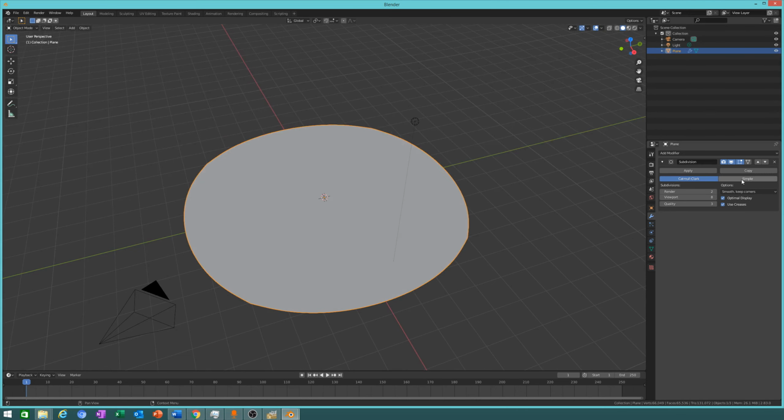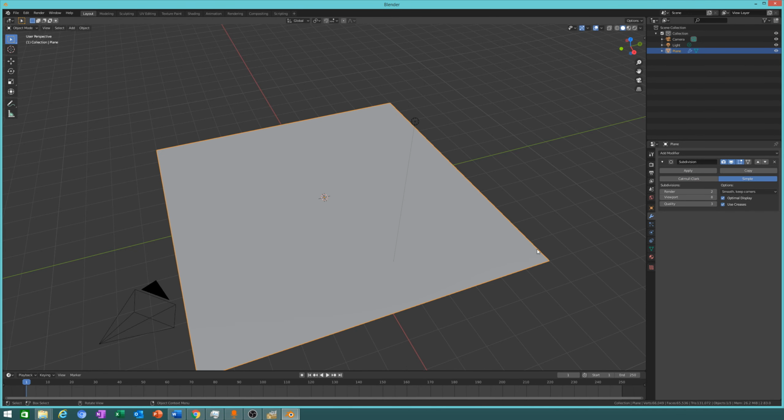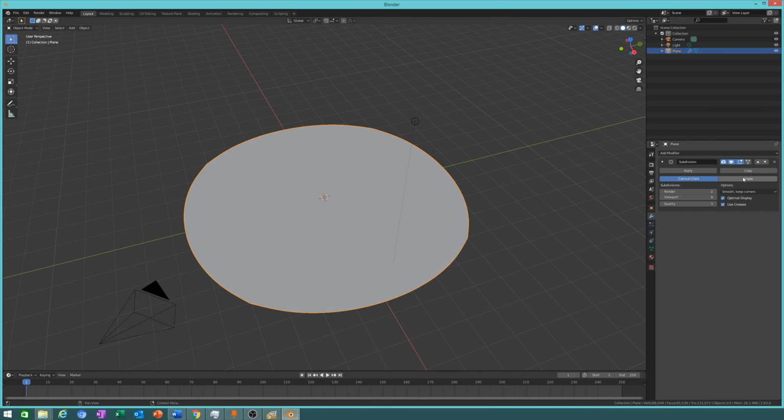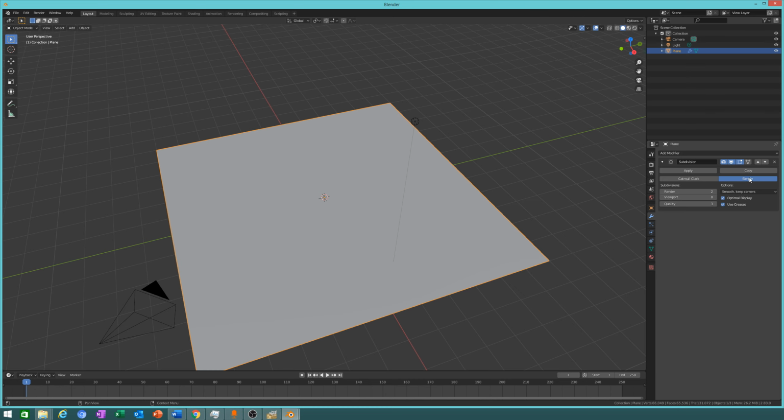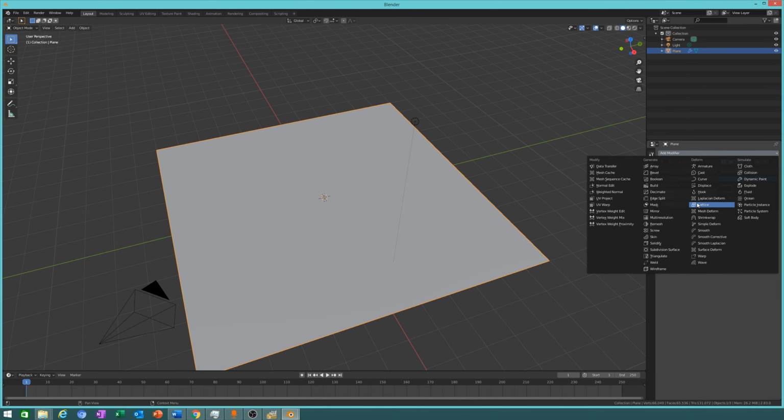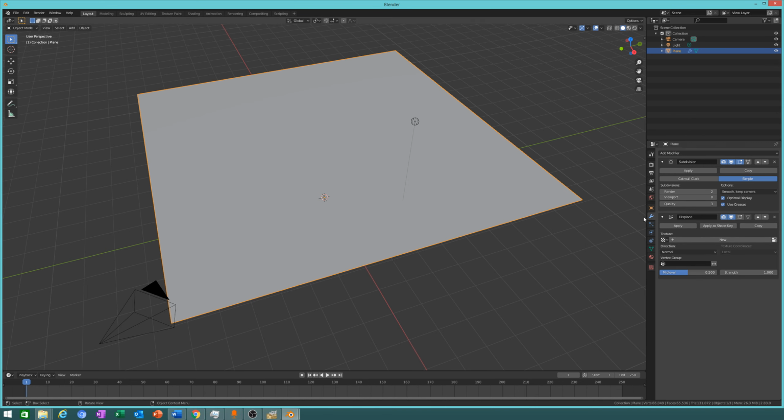But I do want to keep it on simple. And what this does is it basically subdivides it into many parts, but it doesn't alter the overall shape either. So it doesn't smooth the corners, which is very important. So make sure that's on simple. And then we are going to add a displace modifier next. So where is it? Let's just find that. Okay, it's right here. So I'm going to add a displace modifier.